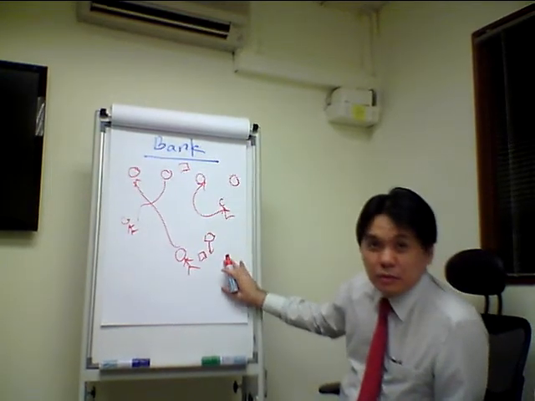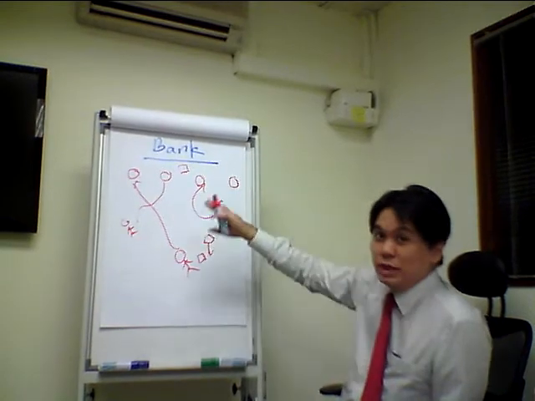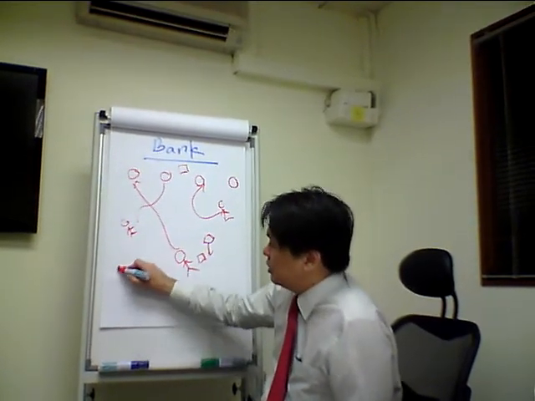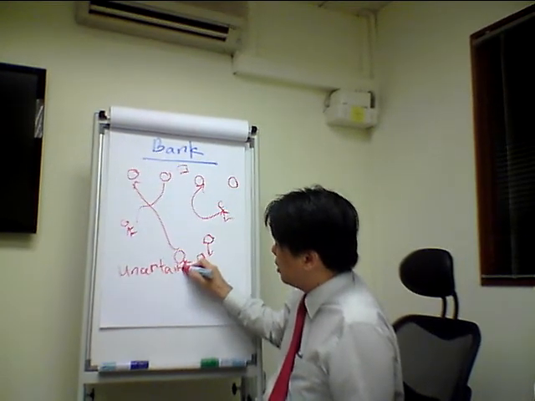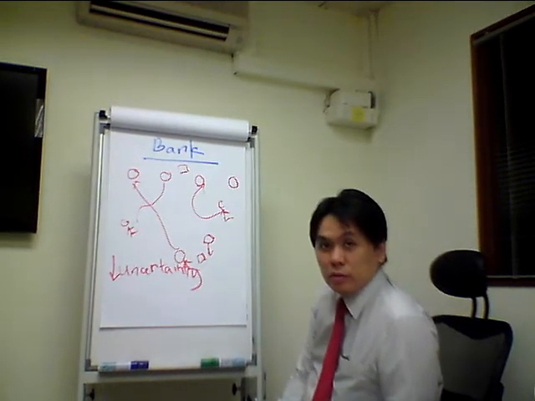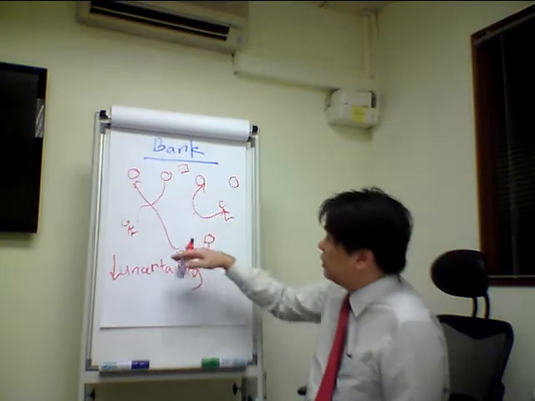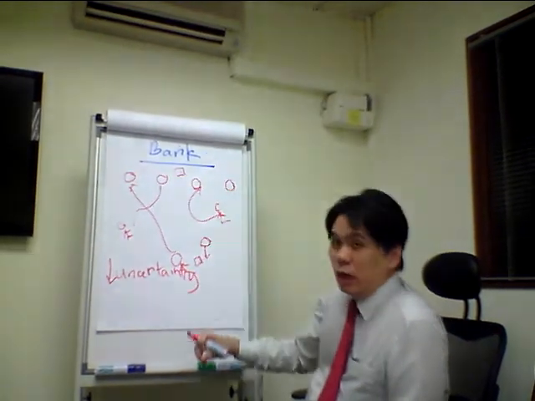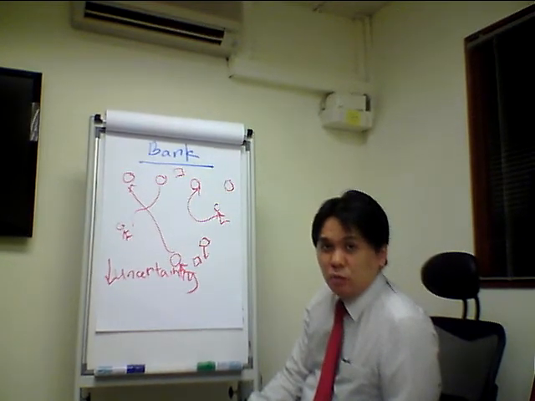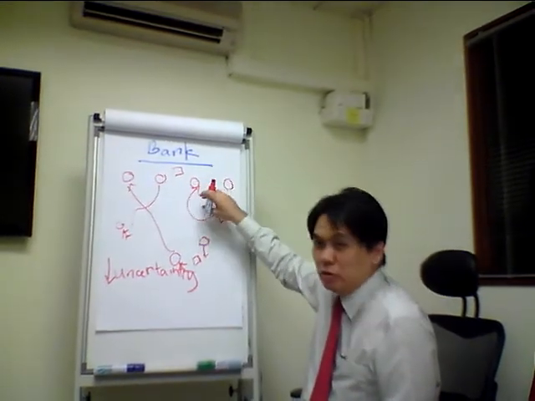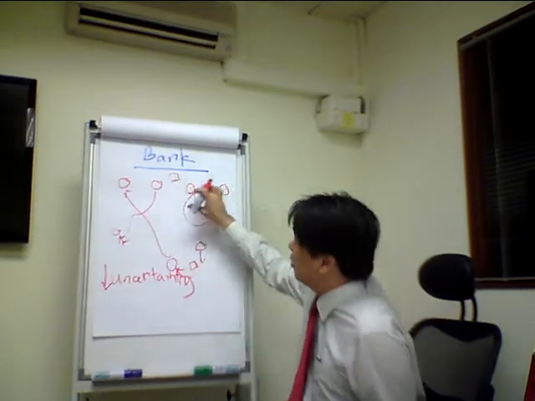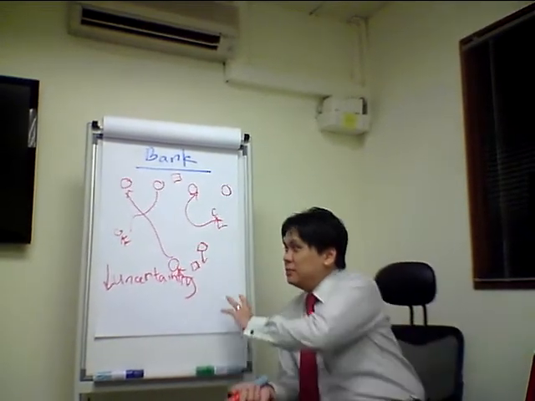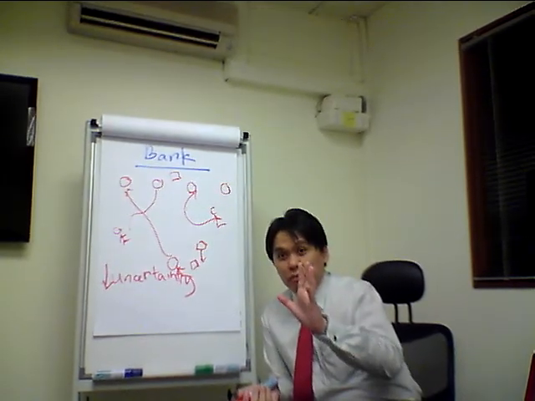In theory, this queuing system may not reduce the waiting time. If you're talking about the same number of customers and the same amount of job nature, it will not reduce it compared to McDonald's. But one thing it certainly will reduce is uncertainty. Why? Under this kind of situation, you probably wait for 10 minutes. No matter what happens, you are likely to wait for 10 minutes. Even if a person comes in and says, I want to withdraw $1 million, and all of it must be in $1 notes, even assuming a very difficult customer, the other counters are still working. So your waiting time is not likely to be hugely affected, and the customer experience is more or less the same, at the very least for the waiting time.